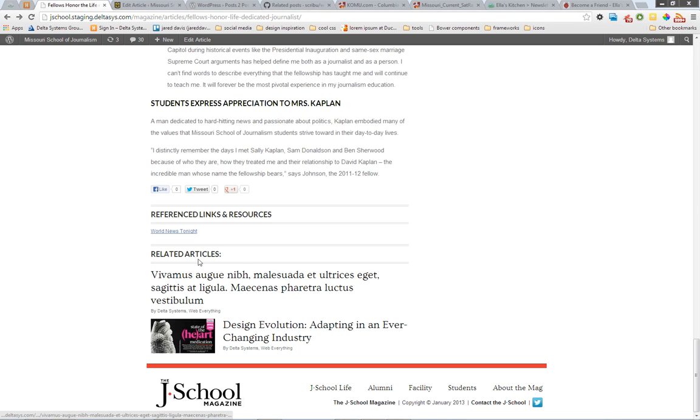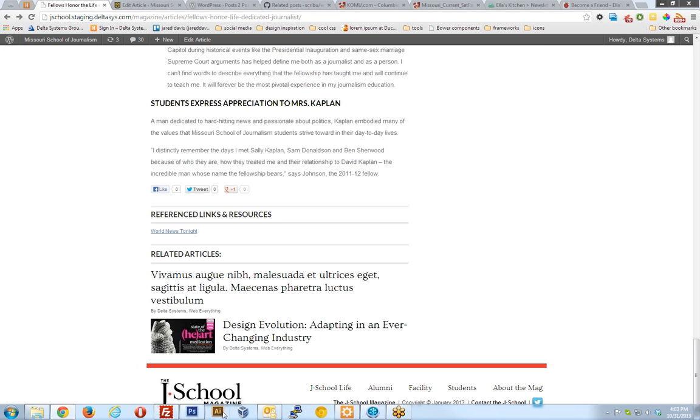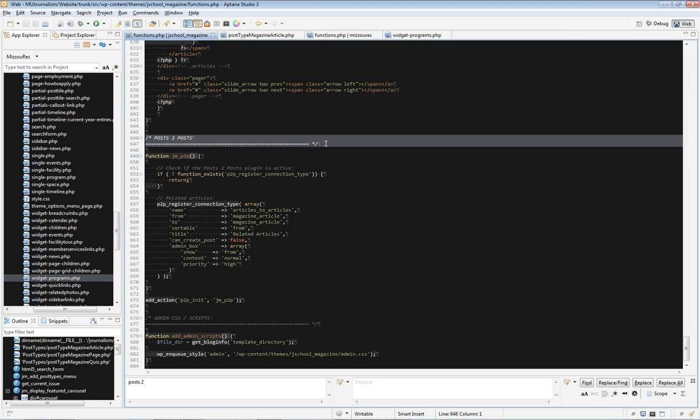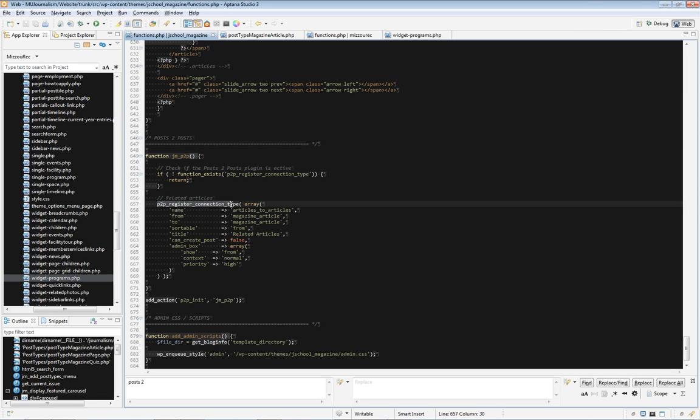So how do we get these posts related to one another? Once you have post-to-post installed, we'll go to the code. You want to pull up your functions.php file. So you have this section here, post to posts, and this is your key method here, the P2P registry connection type function.